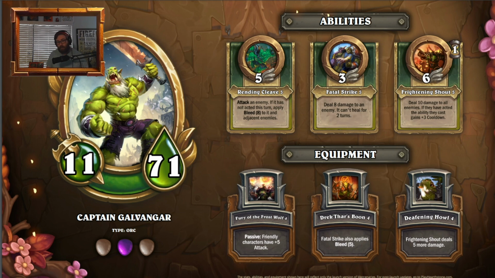Now, equipment: Fury of the Frostwolf, passive. Friendly characters have +5 attack. So that's a really strong passive. I don't think it is like Cookie because it doesn't say start of the game, so it's not buffing all your characters. But still, +5 attack is nothing to scoff at. That could be pretty degenerate with some fast attackers like Valera or Grom. So that's pretty strong. Then Drekthar's Boon, Fatal Strike also applies bleed 5.